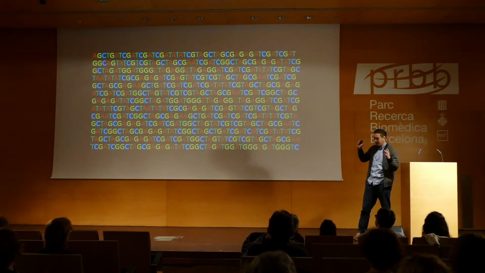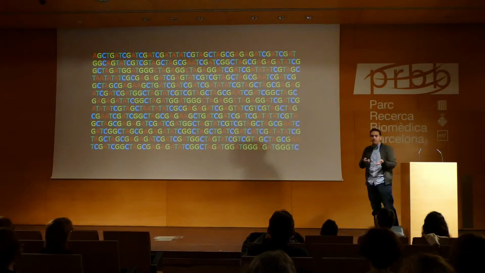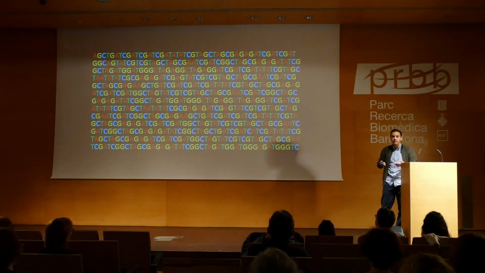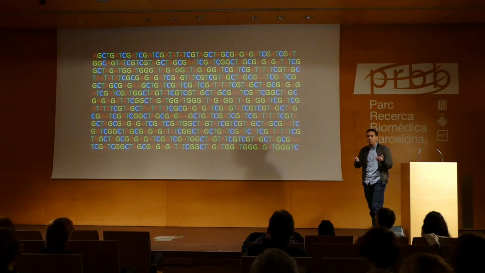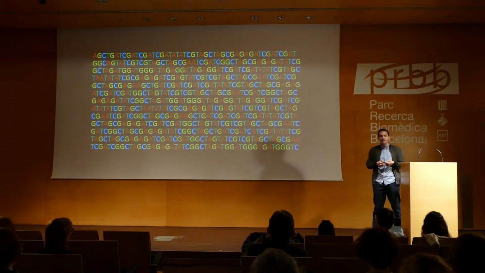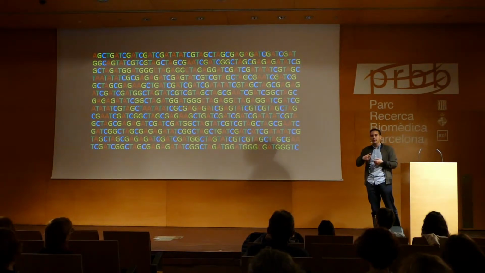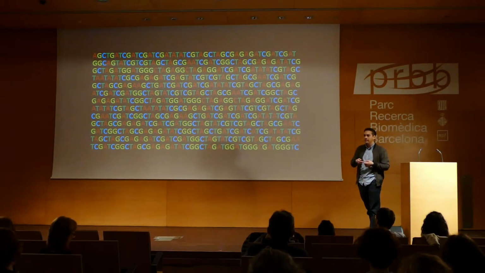And so back in the 1900s, we finally deduced what this code is, and it's A, G, C, and T, DNA. And this DNA is what gives us who we are today. It took us another few decades to figure out how we could read this code, and then finally figure out how we can make therapies out of it.